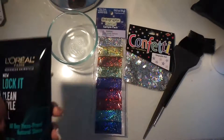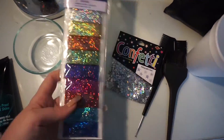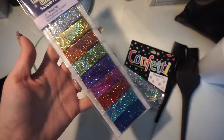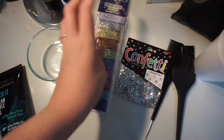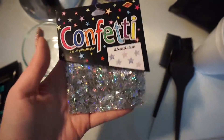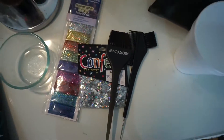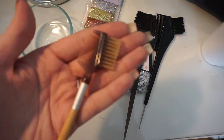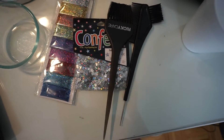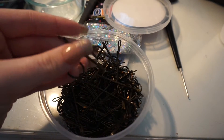If you want to see how I got this look, including the braided fun buns, then please keep watching. Here are the things you need: pretty much any hair gel that you prefer, some glitter of your choice — I got these off Amazon — and I like to add some confetti. These are small star-shaped confetti just to add a little bit of extra glam to the look. Then these are just some brushes you could use to apply the gel to your hair.